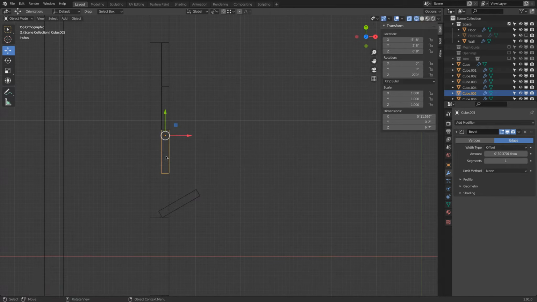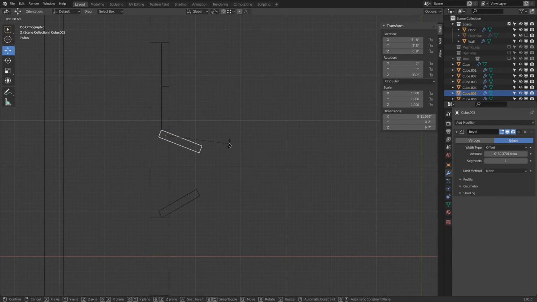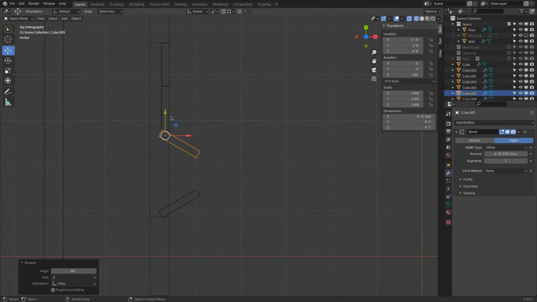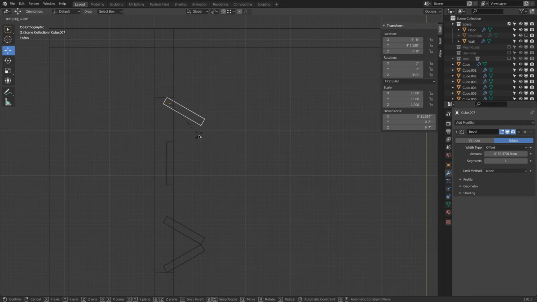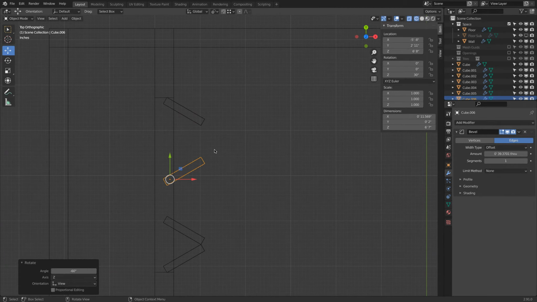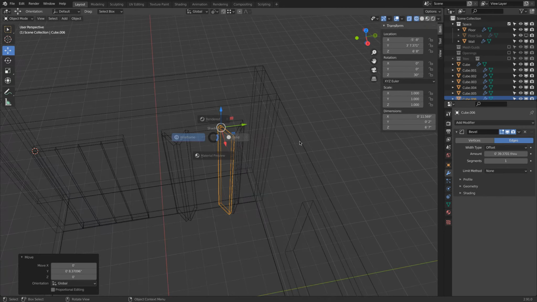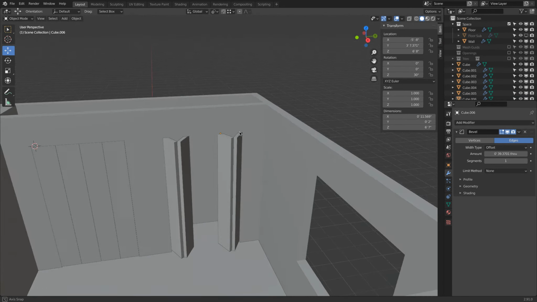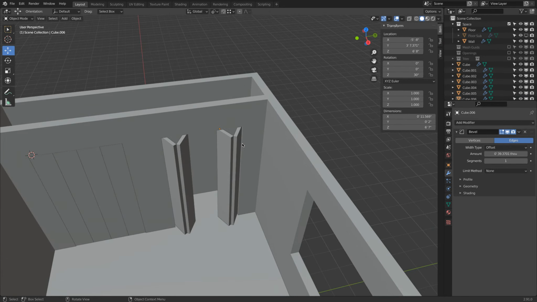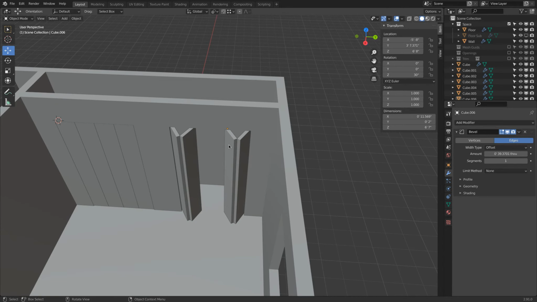Okay, then I have this one, which I rotate by 60. And I bring this to there. This one is 60, this one is minus 60, and G and Y and snap. And there, they are together. Now you see how very easily it is to pose, for example, these bifold doors.